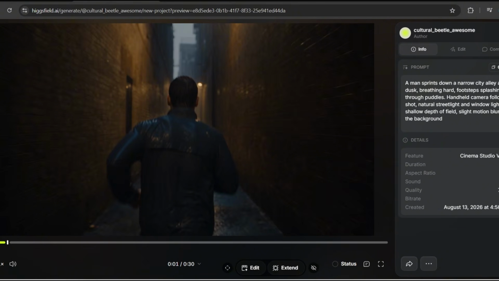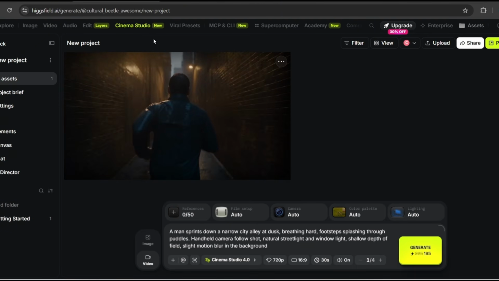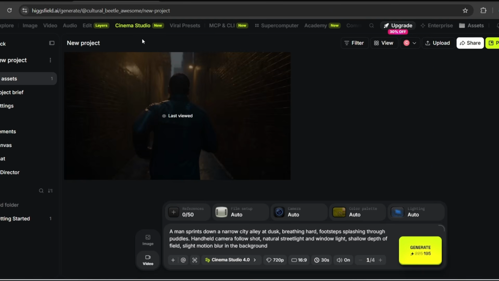And honestly, that was just great. No weird morphing, no distortion, and it adhered to the prompt perfectly. The motion felt natural. The camera movement matched exactly what I described, and there wasn't any of that uncanny warping you sometimes get around hands or faces in AI video. You can even use this to make long-form videos that are way longer than this by using the extend feature, which works just great. So if 30 seconds isn't enough for what you're working on, you're not stuck starting over. You can keep building on the same generation and stretch it into something closer to a full scene or sequence.